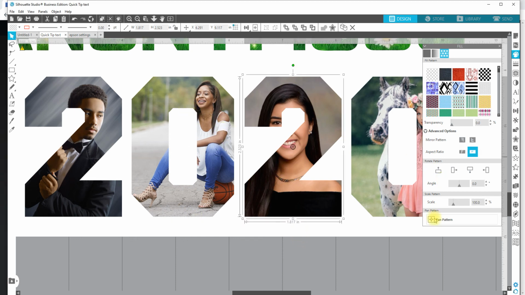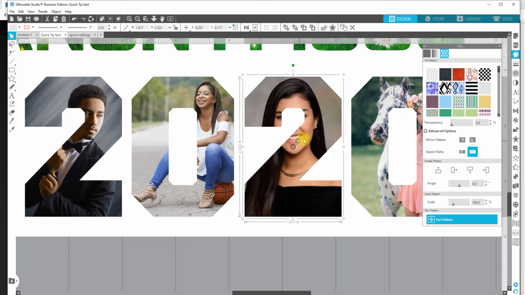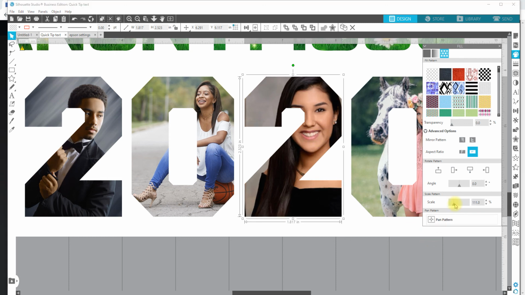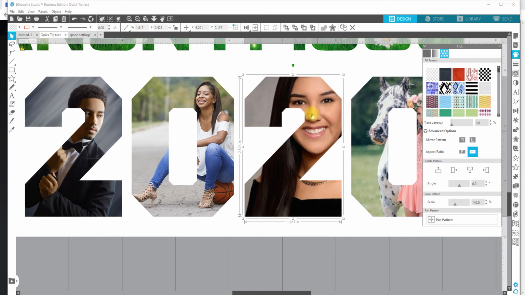With this one, I'm going to attempt to pan her over if I have enough image, but you see there that it's going to start to repeat. I can attempt to scale this up to where I have her face nestled right there in the corner. This can be kind of weird with that going right there in her face, but you can see how you can move things around and modify them within the number once you have it cropped there. You can also flip it. So maybe you have an image where it'll look better on the other side.